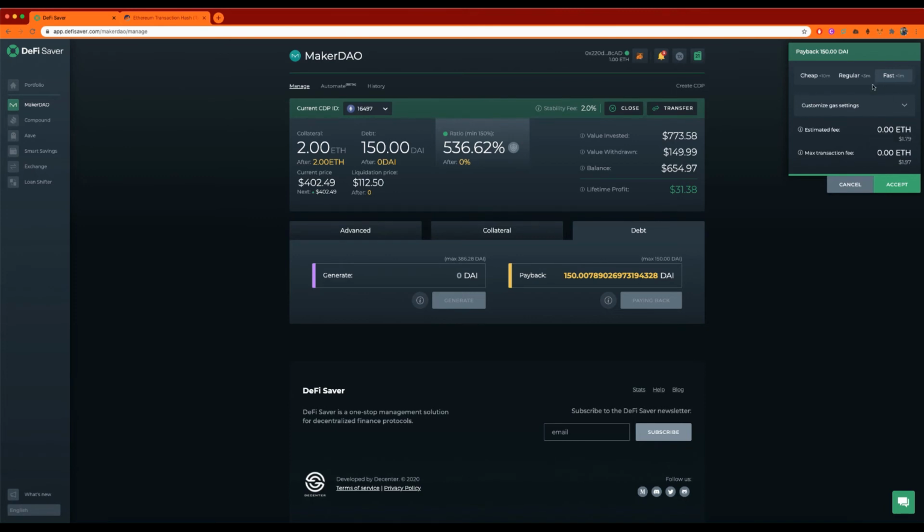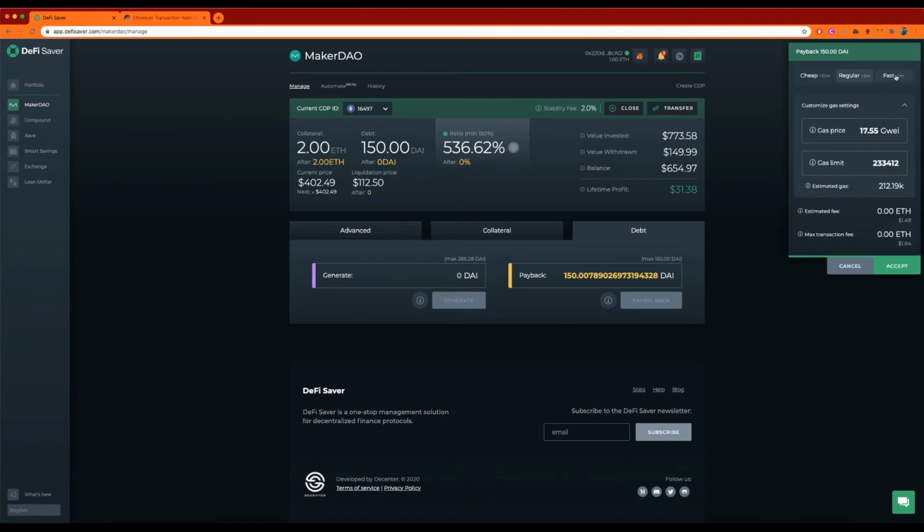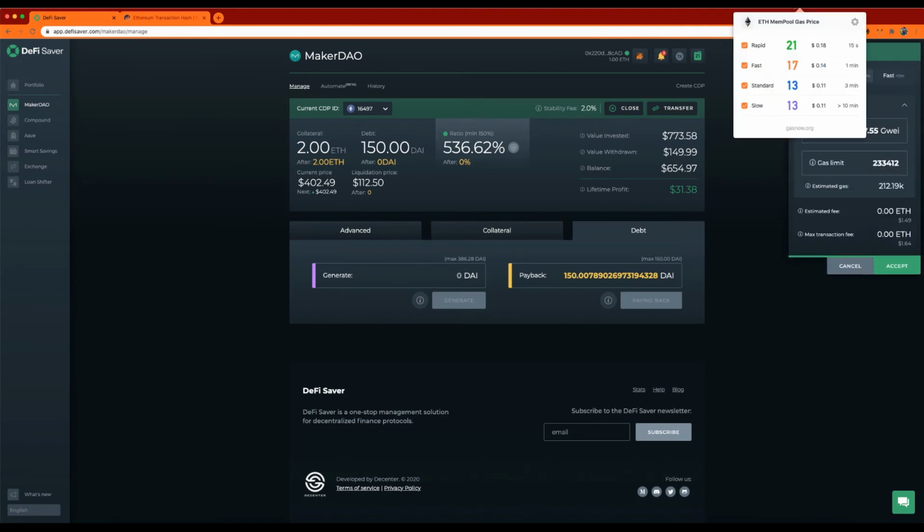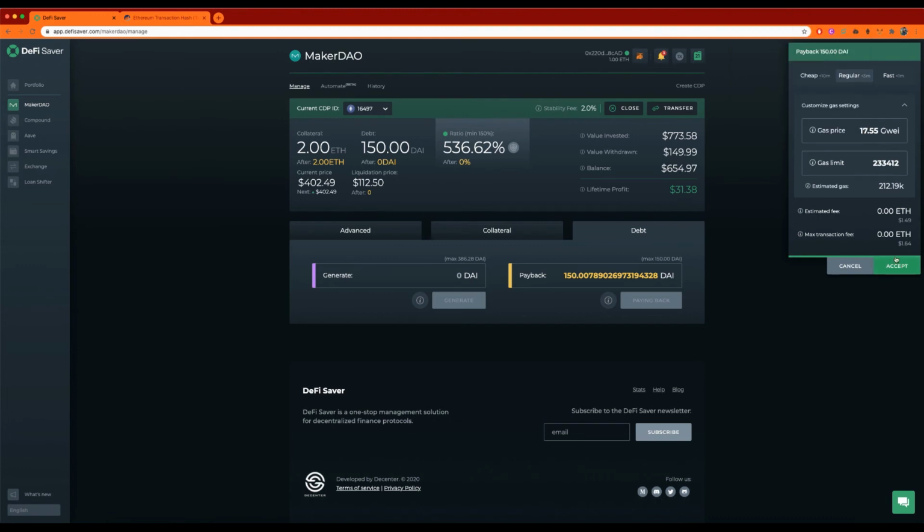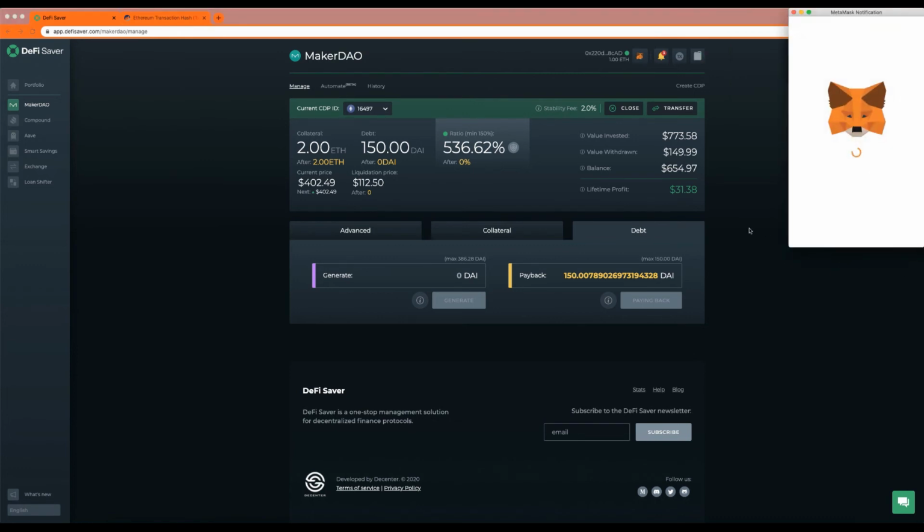So remember, in the past it didn't give me this approval because obviously I'd taken one out with the website through my current wallet. However, when I'd closed that one, I hadn't paid it back with DAI. I think I just used the collateral I had to pay off the debt. So in this case, again, it prompted me with an approval, and now I will accept this. Accept it, there we go. Confirm.